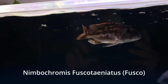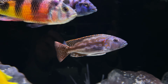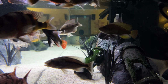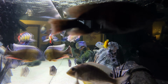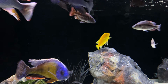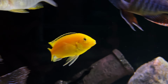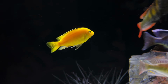Give them a new start. It's like the witness protection program. And yeah, it sucks. Who wants to get rid of, rehome, a fish that you really enjoy? But if you're an African cichlid keeper, then you better get used to it. And it is hard giving away those gorgeous fish that you love. And yours probably even has a great personality, aside from his desire to kill everyone. But now he's got to go. So we have to be strong fish keepers, those of us in the African cichlid clan. So get used to it. Be tough. Still sucks though.